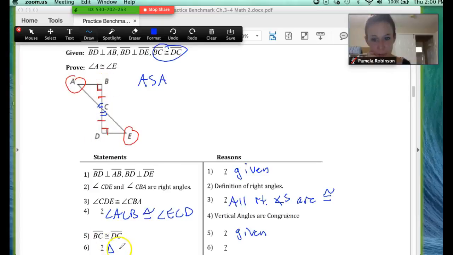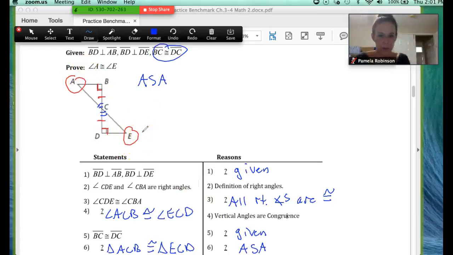Triangle ACB, make sure you label these in the correct order. ACB is congruent to, you can start any way you want, but your second triangle is what matters, how you label in order. Make sure you label the correct angle with the correct angle and the correct side with the correct side. So if I go long side ACB, I have to come over here and go long side ECD. Those are my congruent guys, and they are congruent by angle, side, angle. So since we've done that, now we can say that's congruent to that. And that's our last step.